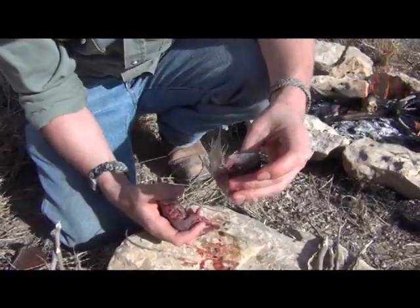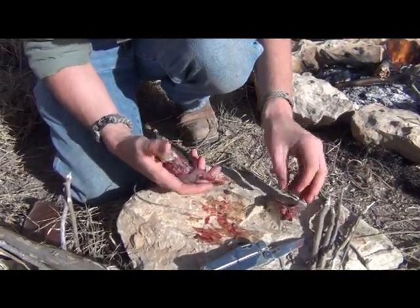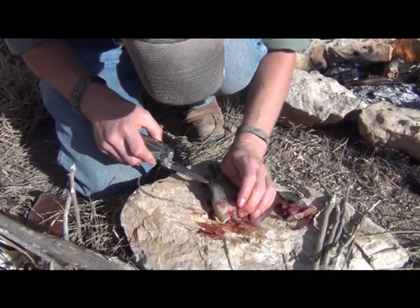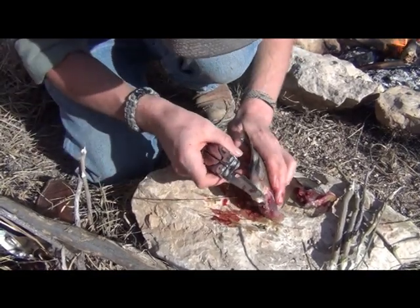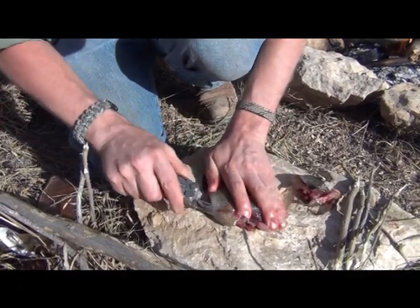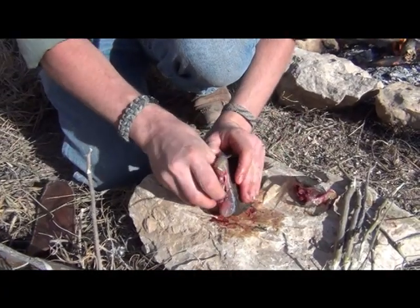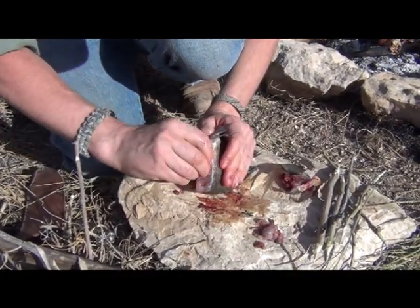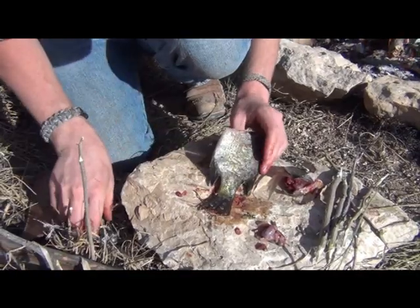Go ahead and pull that off — that is cookable, it's got a little bit of muscle in there. On my river, what I do with it is use it for bait, put it on a hook. Waste not, want not. I'm going to go into the cloaca back here — that's going to be the reproductive hole, kind of an everything-goes hole, because fish are weird. Cut up to the sternum, open it up, and we want to take out all the guts. All the nasties can be used for bait, some of it is edible. You can find a use for all of it — I usually use it as bait, and some of the small stuff I'll put in the crawfish traps.